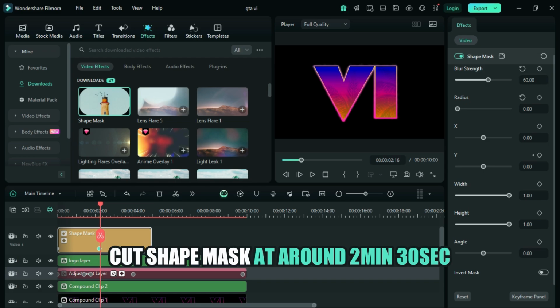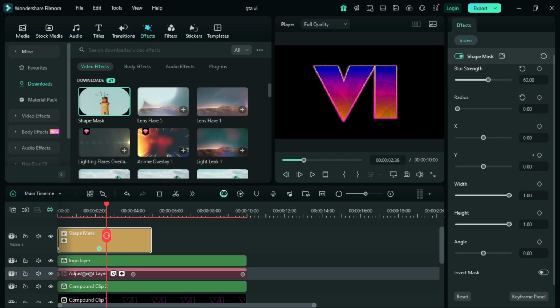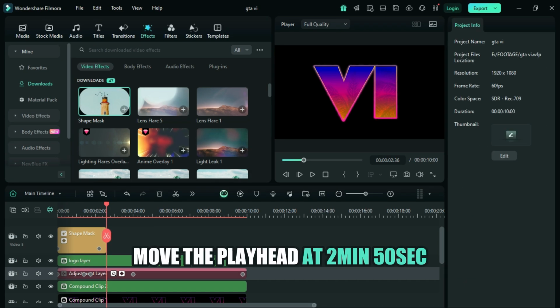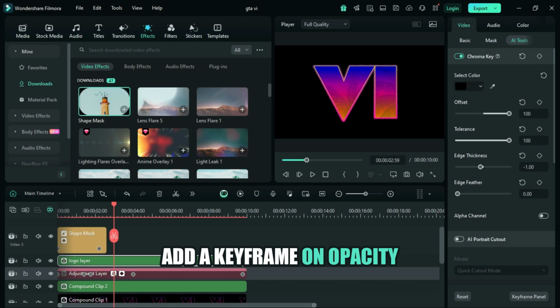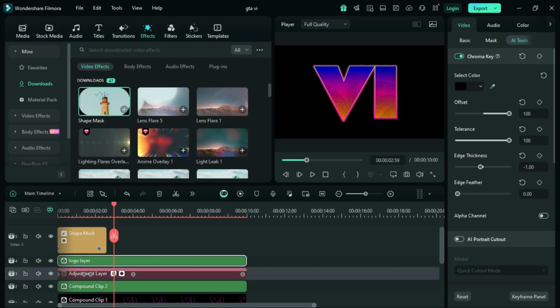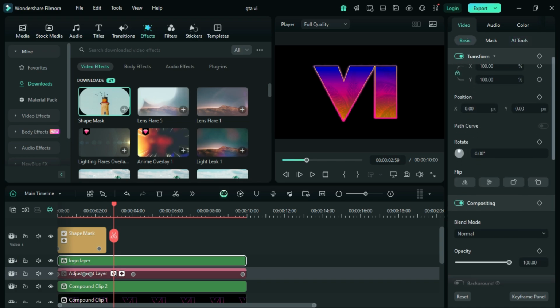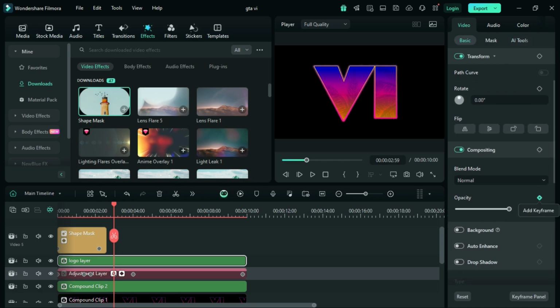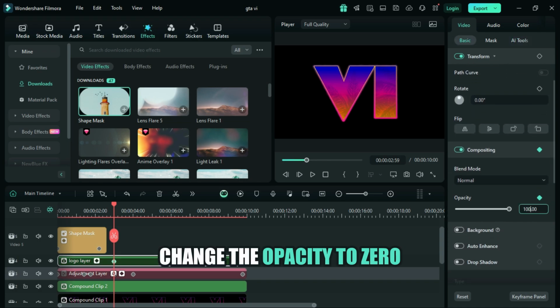Now cut the shape mask at around 2 minutes and 30 seconds. Move the blade at 2 minutes and 50 seconds and add a keyframe on opacity. Change the opacity to 0.